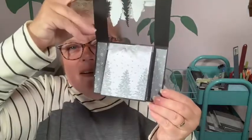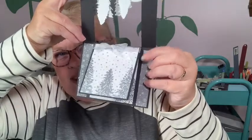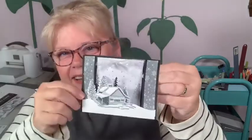So tonight I'm going to show you first how to make a spanner card. Do you want me to show you the card first and then show you how to make it? I think I will. So it's this card. This is the one that I got the most compliments on at our convention a couple weekends ago. And it actually flips up, and then it flips up again. So I'm going to show you how to make that tonight.